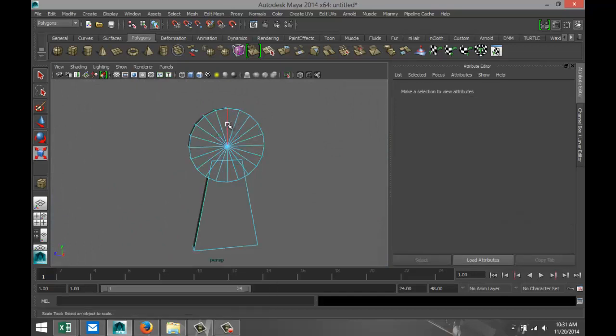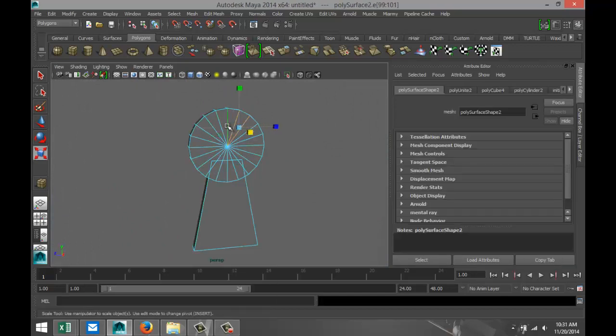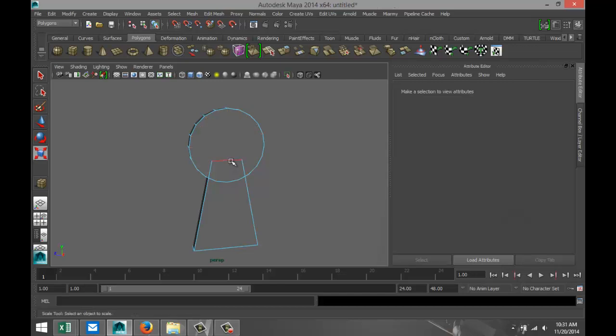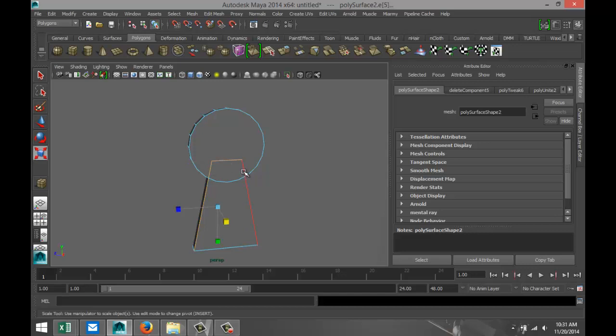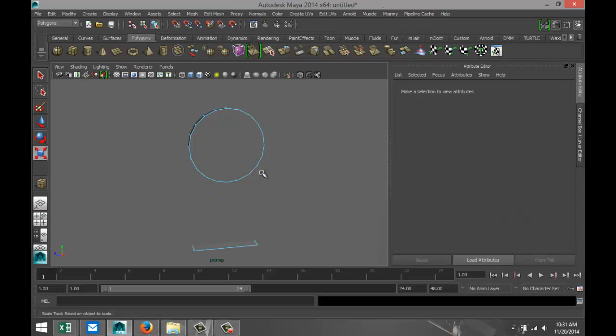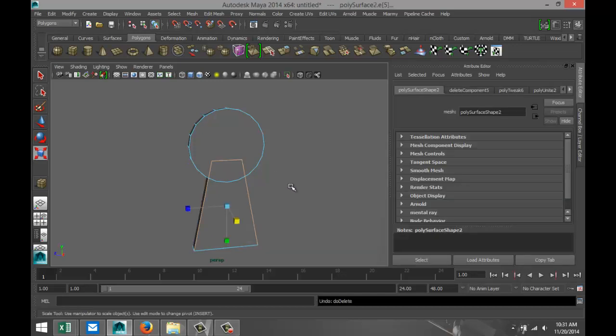Right click edge. We're just going to select these edges. Oops, didn't want to do that.